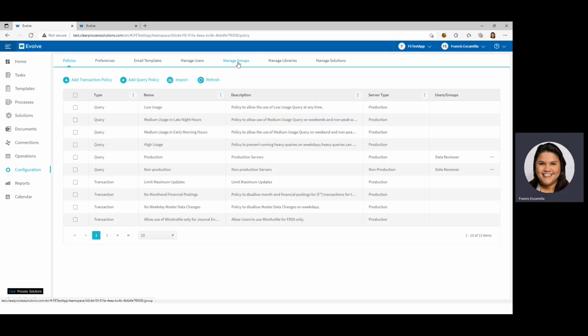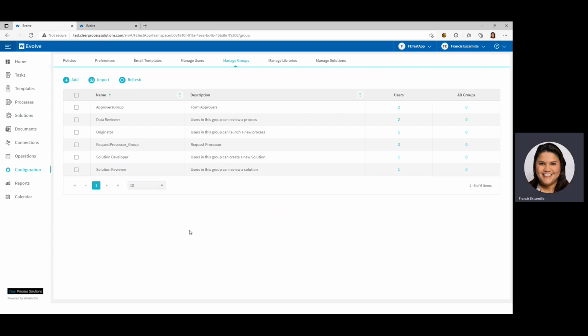The next thing that I will do, under configurations, is go to manage groups, and I will start exporting the user groups. In this case, since it's a first migration, I will select all the groups that I need to move forward because I want those users. In some cases, whenever you generate an app, you will have the data reviewer group, the originator group, the solution developer, and solution reviewer group already set. If you do not want the members of these groups from this environment to move on to the next environment, just ignore them. In my case, I'm going to go ahead and select them all.